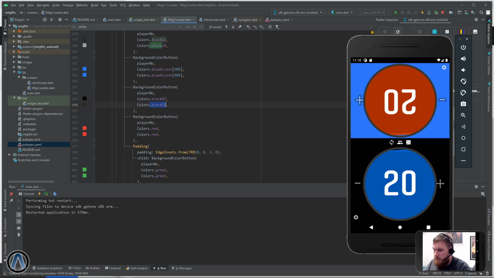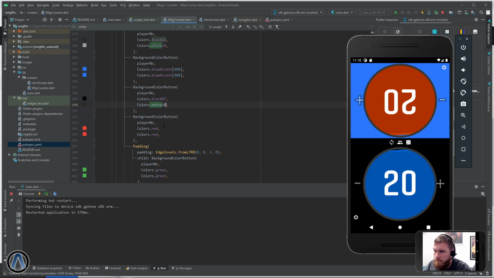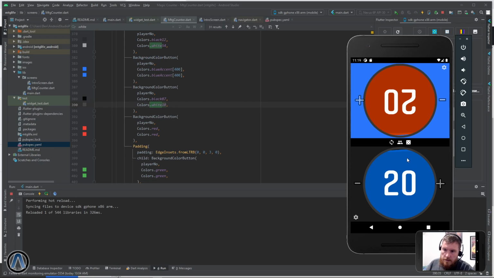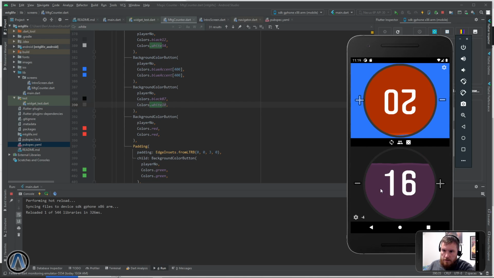I think we might need to use the darkest one. That's better. If we do the black, it's looking good.